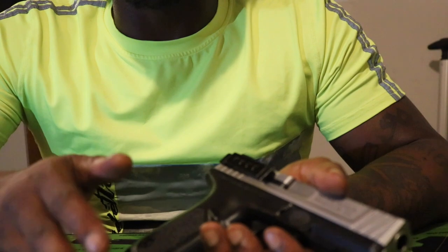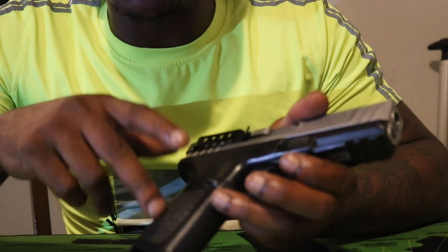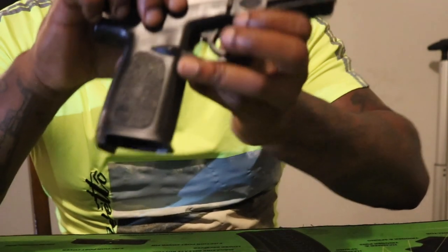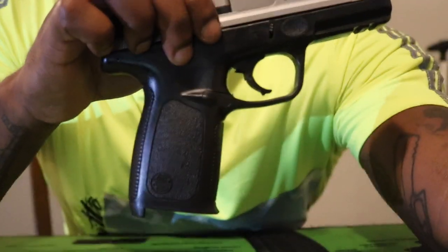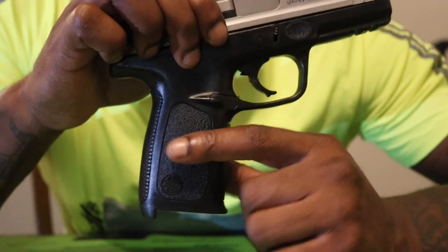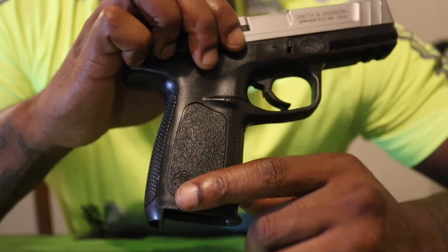So let's start talking about some of the features of this here. I'm gonna dive in with the stippling, from 21 Jump Street. It's not coarse enough to cheese grate your hands on the side here. Can y'all see that? Let me try to bring this in focus for y'all, hold on. See that? This isn't that coarse, if you can see it. It's not cheese grater, none of that. Now let's talk this back here. Gotta zoom in and get a little bit of definition on that real quick for y'all. You see this here? It's like diamondbacks, like how snake skin would be presented. Not cheese grady at all.